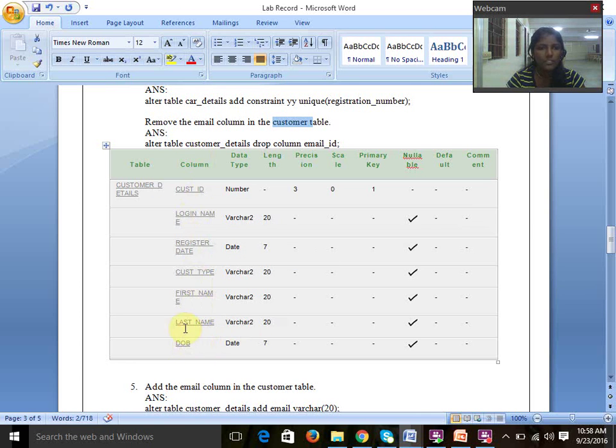But from this table the column email has been removed since I have given remove. When I give drop, that column is completely dropped. That is, email ID column is completely dropped.